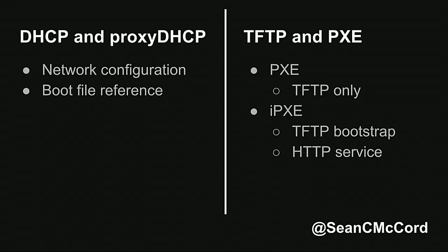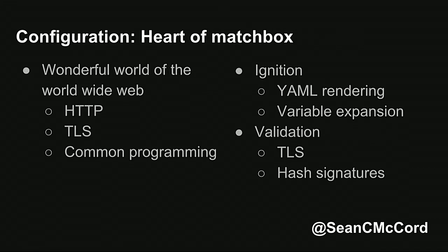It allows us to easily plug into, in our case, Golang, and have a full suite of operating systems and processes that you can build on top of it. And that brings us finally to Matchbox. Matchbox is basically a web server, but it's a web server specifically designed to get servers off the ground, to boot servers.